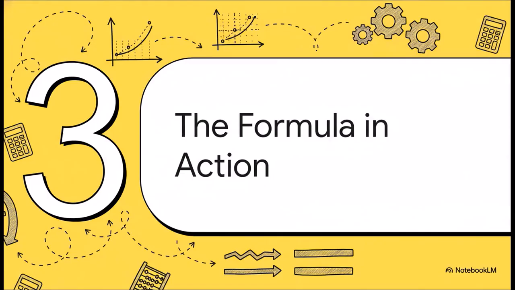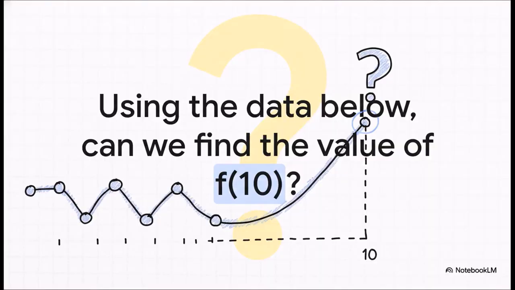every point. Okay, theory is one thing, but seeing this incredible machine work with actual numbers, that's where it really clicks. Let's get our hands dirty and put this formula to the test with a real example. So here's our mission. We've got 4 known data points, and our goal is to use Lagrange's method to figure out the value of our function when x is 10. We're going to find a value right smack in the middle of our data set.